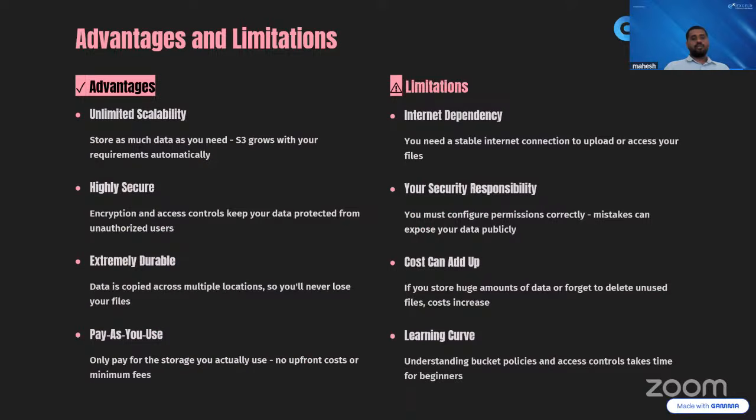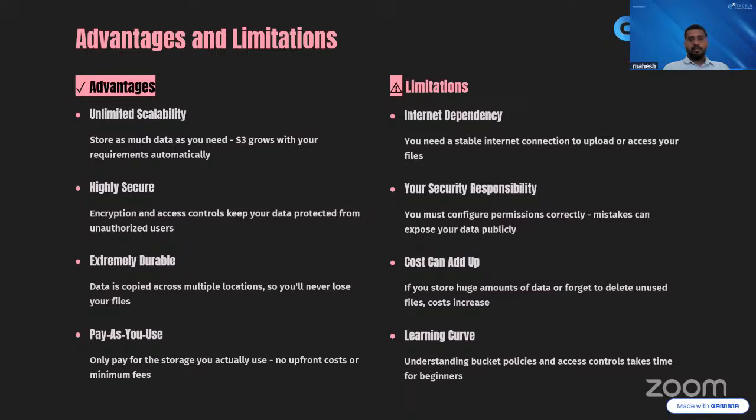Advantages, we have all these things as well. Unlimited scalability, sorry, not limited, unlimited scalability. So unlimited scalability means what? You can get more infrastructure. Highly secure. Whatever data you store inside the cloud platform, it is more secure. Extremely durable. Already I said that whenever you store the data inside S3, you get better durability. Pay as you use. So how much storage you're using, that much you have to pay to the cloud provider.